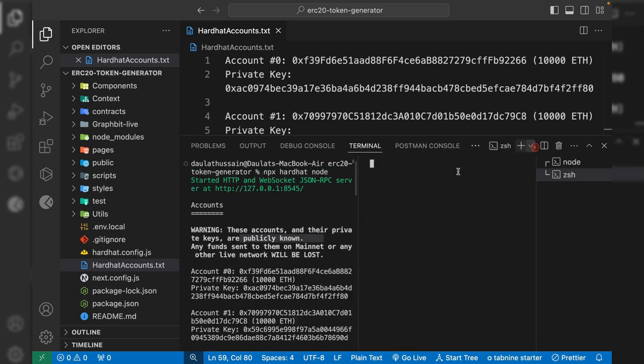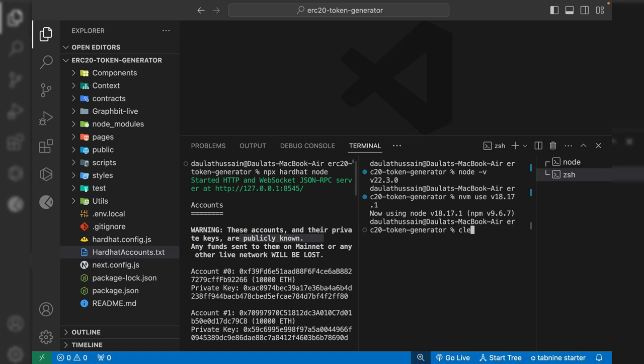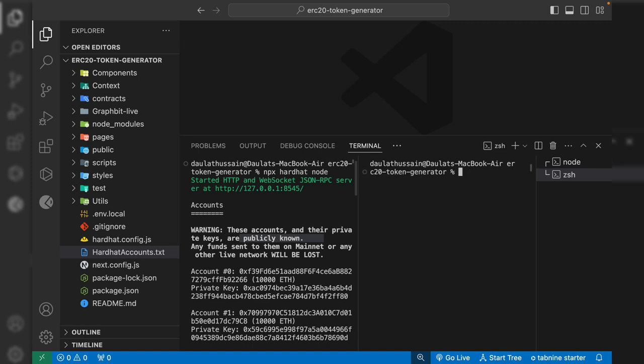Now you have to split your terminal, and this time we have to simply deploy our contract. Before I deploy, let me check my Node version one more time, and you can see it has automatically updated to the latest one. This is the weird problem I'm having since morning. I have to see my configuration file. So let me simply run that particular command one more time. Okay, use this one and clear. If you face the same problem, make sure to run the command and downgrade it. Now if I check in this terminal, I will have the same version as in this one. So now it's good.